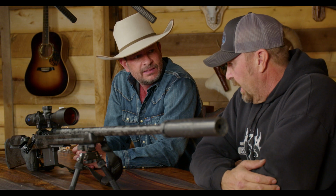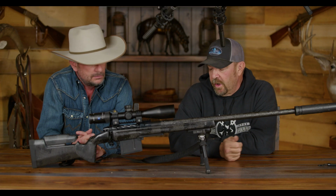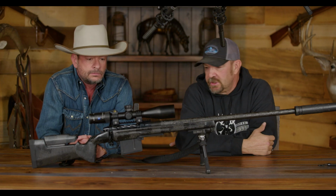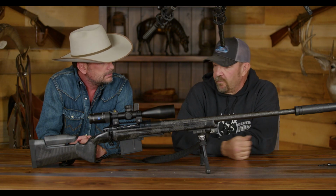Gary and I went up to Big Piney to the gun range. It was a nice day, probably 44 degrees, I think. So it was pretty nice for around there. The gun shot very well. Again, this rifle was built for me at Wyoming Gun Company. It's shooting a 195 grain Berger Elite. And the finished velocity downrange when I did the ballistic profiling on this rifle is 3,101 feet a second. A 195.